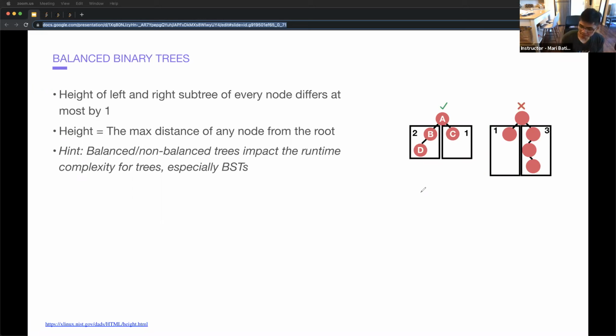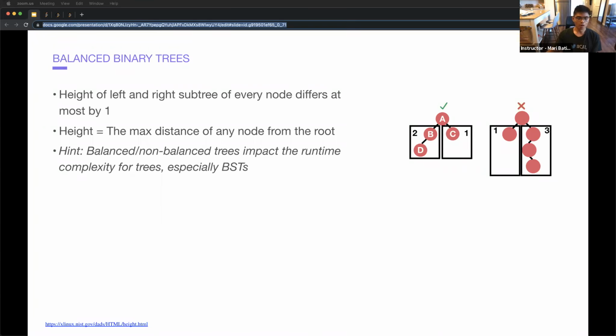Good. Unbalanced is O of n. The performance of a BST is no longer O of log n. That is correct. So you guys already know what the disadvantages are. Awesome.